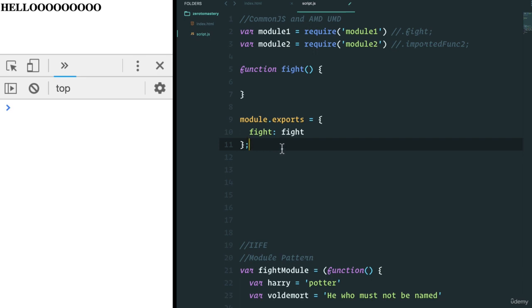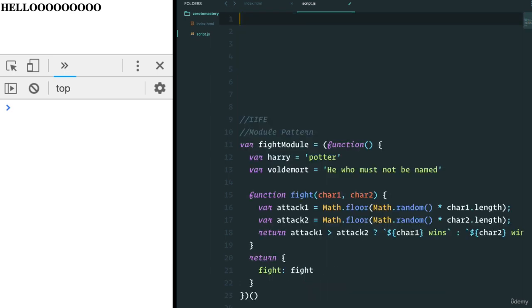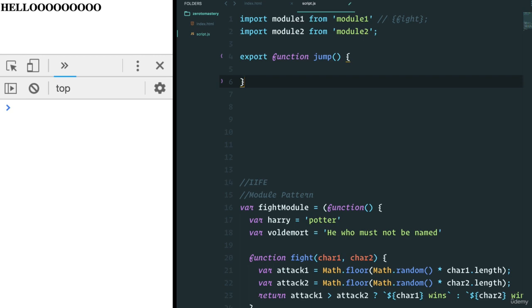And luckily, we don't have to worry about CommonJS, AMD, or UMD anymore. I mean, you'll still see CommonJS in Node programs, but we're going to have native ES6 modules in Node.js soon as well. So how is this going to look? Just like this.